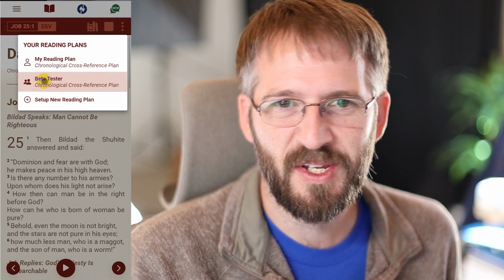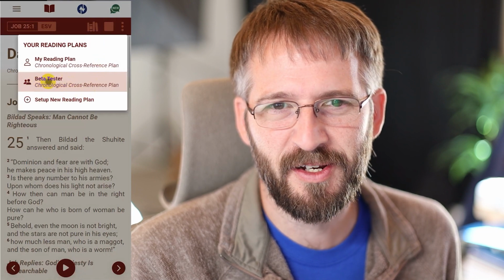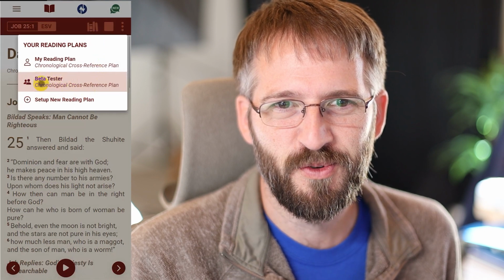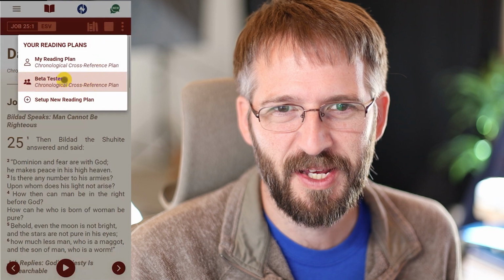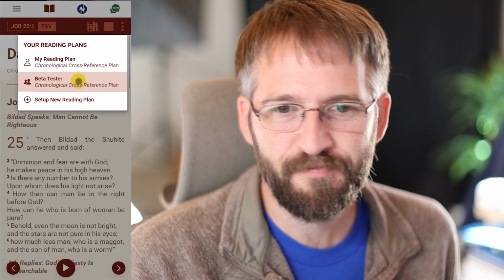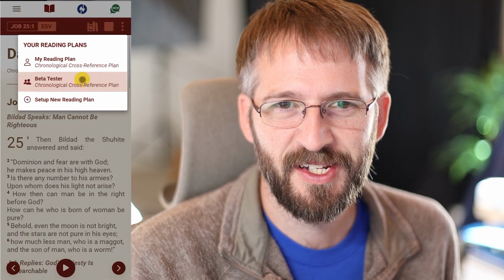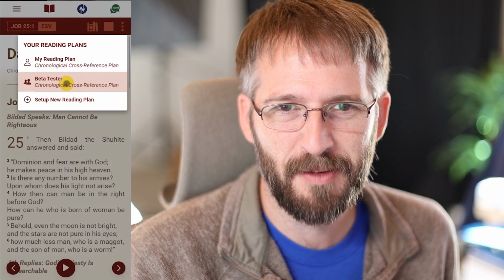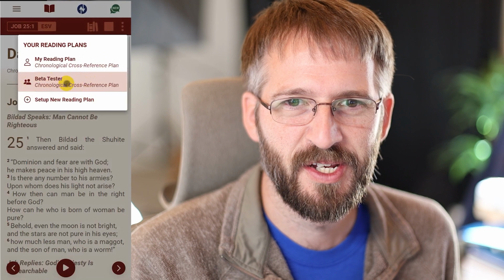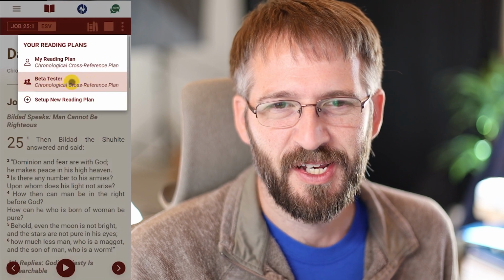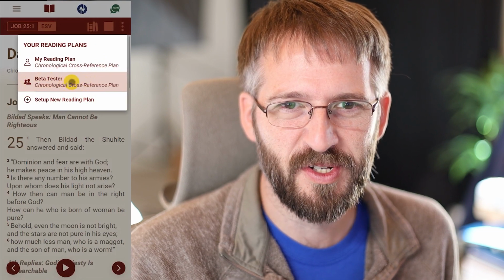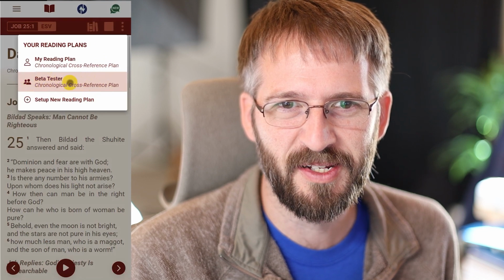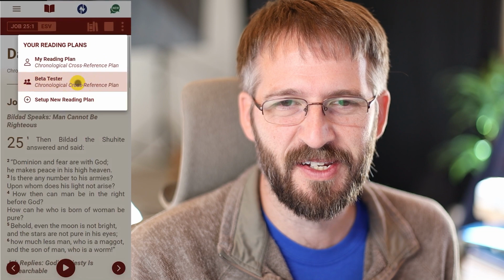So there's no syncing between reading plans and the groups anymore. It automatically does it. If you have a group reading plan in here and the admin changes the schedule or anything with it, it will automatically be updated for all of the group members. So it should be way simpler in terms of getting new group members on board. As soon as they sign in, they will have a group reading plan ready to go that's synced with your group.